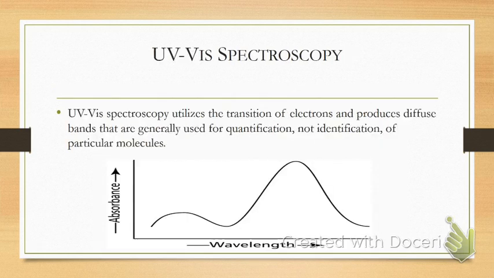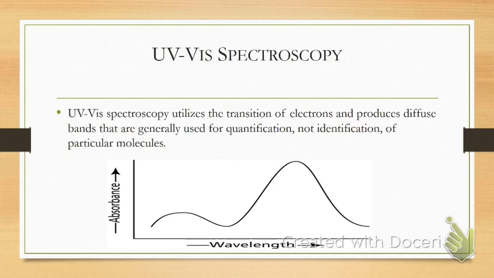The UV-vis spectrum is one that's commonly used. As a matter of fact, when I worked in a chemical plant, I used this every week to help me determine concentrations. This is going to be used for quantification, not identification. I would know what I was running. For instance, if I wanted to find out the concentration of a colored solution, I would know what wavelength would be the wavelength of choice, because I can look that up. I would make calibration standards and run them, and then run my unknown against that. And that is what Beer's law is about, and we're going to talk about that in just a second.